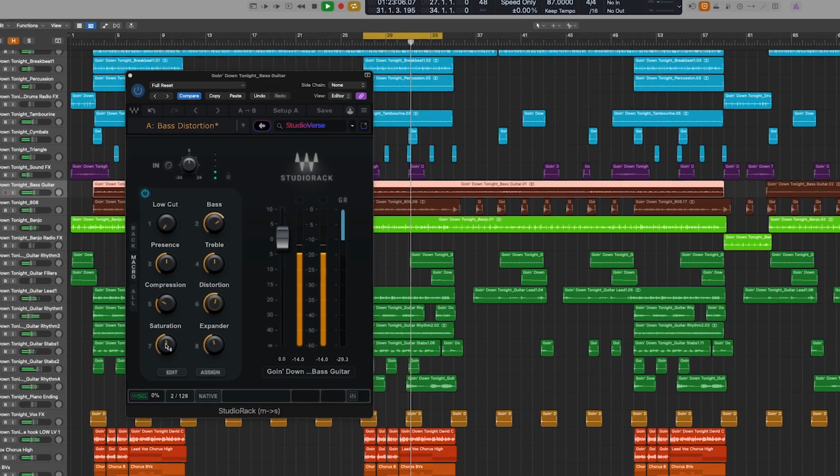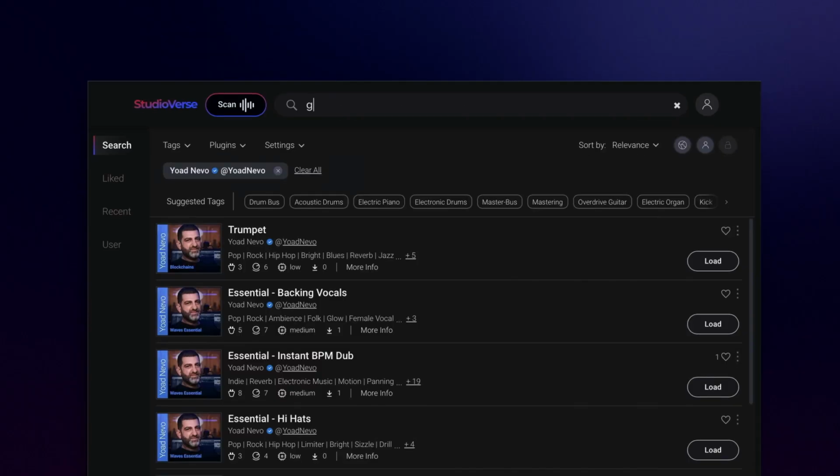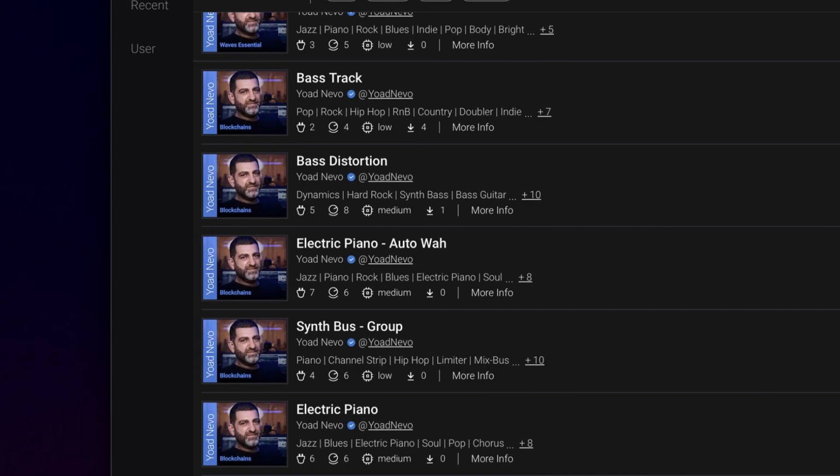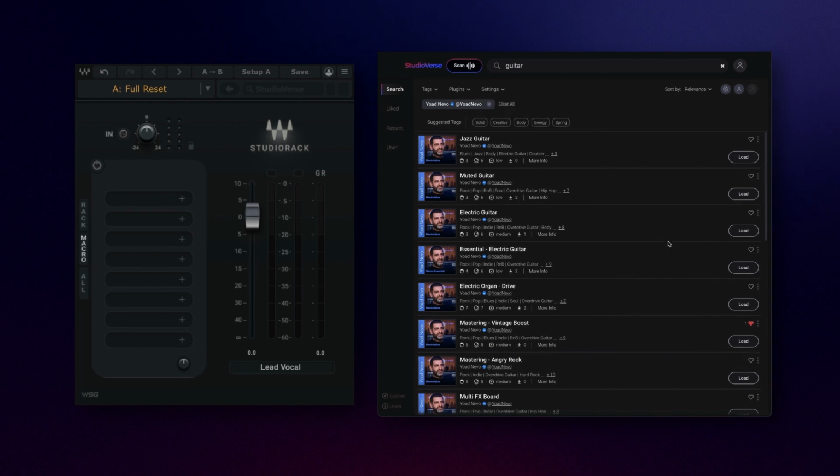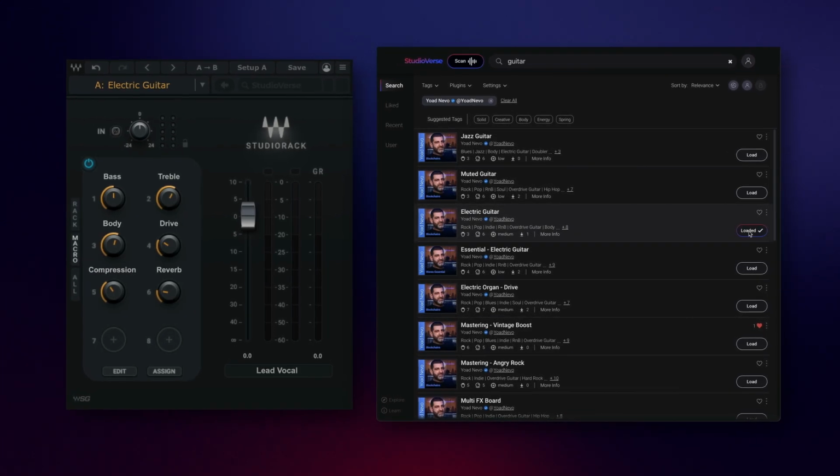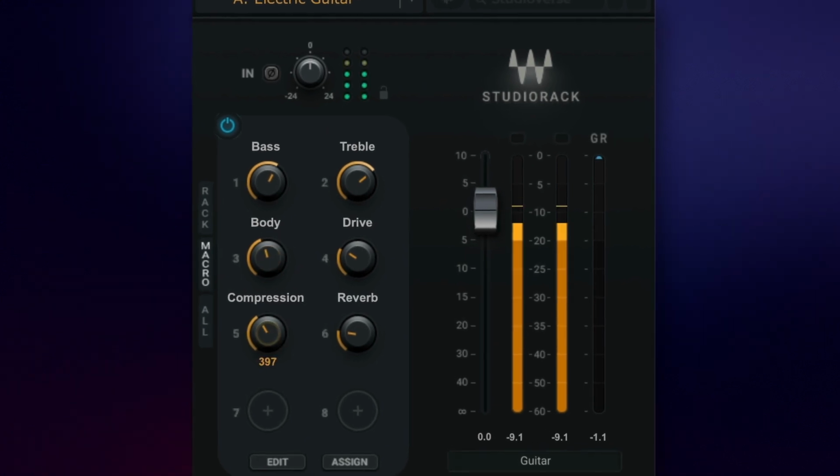I'll show you how to do it in 3 songs: a modern pop track, a guitar-based rock track, and a piano-based track. My approach, which is based on many thousands of mixes, mainly on analog desks, where you're quite limited in what you can do because you have a few knobs and then you turn them and that's it. And I try to bring that approach to StudioVerse, where you have a few macros that do a lot. Rather than diving into endless lists of plugins and parameters, it's the important stuff that I bring forward, and you tweak it and you can move on to the next track and get the mix up and running very quickly.